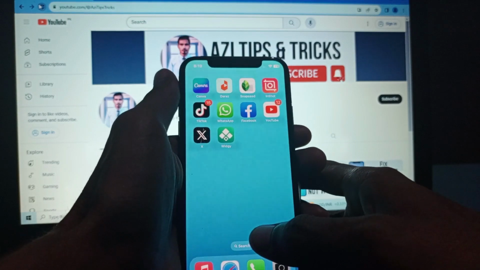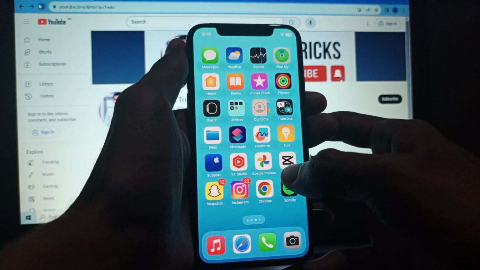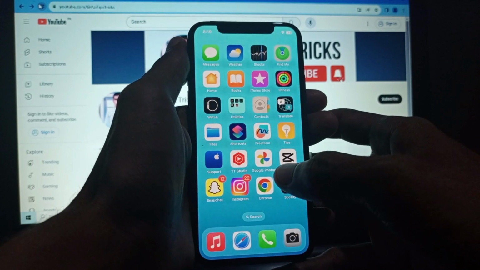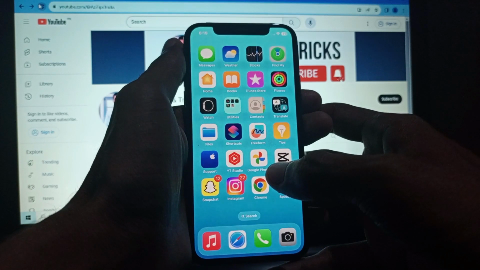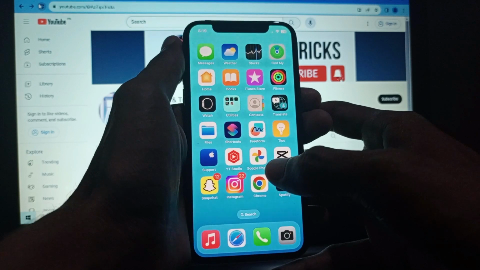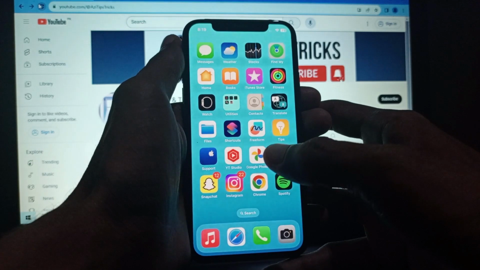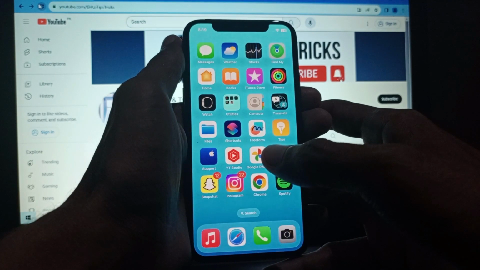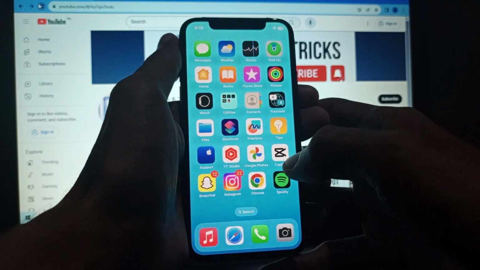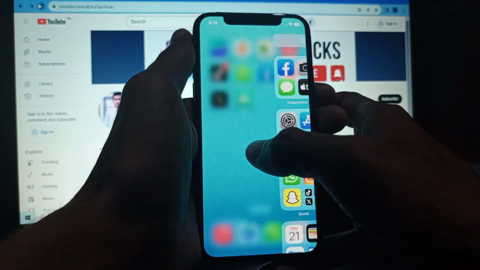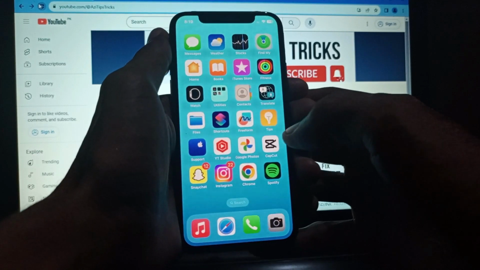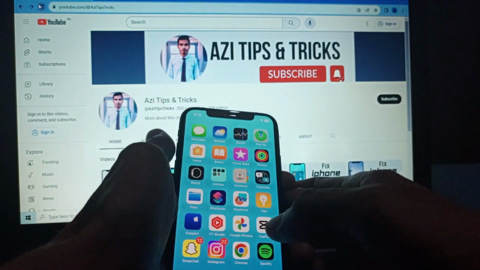In this video, I am going to tell you how to fix an iPhone network problem. So guys, if you are using an iPhone and having any kind of network problem, like data not working, or calls not working, or Wi-Fi not working, any problem related to network, then I'll help you fix this problem. You can easily fix this problem. So let's start without wasting any time.